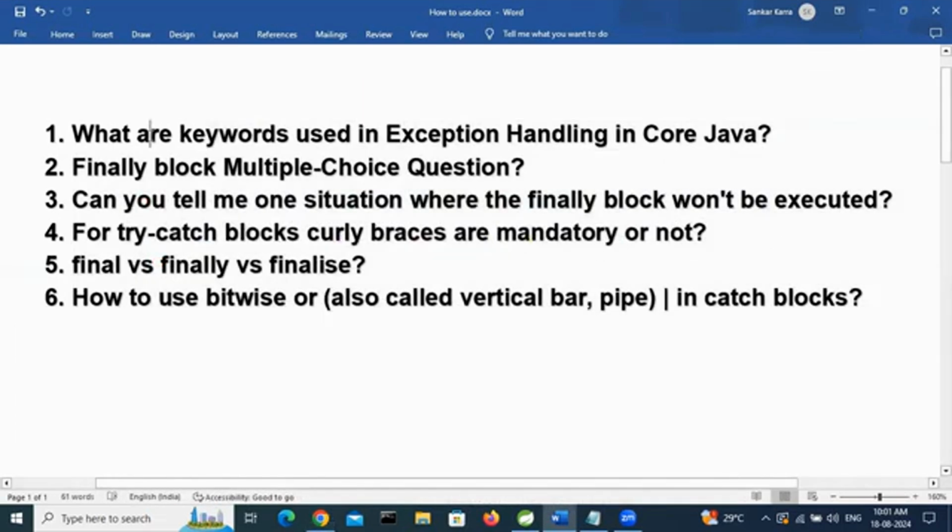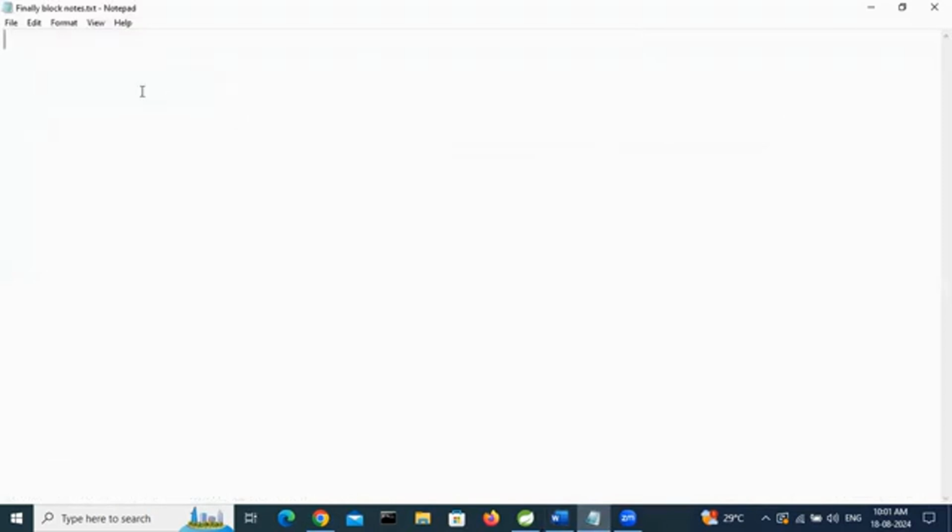So first question: what are the keywords used in exception handling in core Java? Copy this, Control C, and I'm pasting it in Notepad.